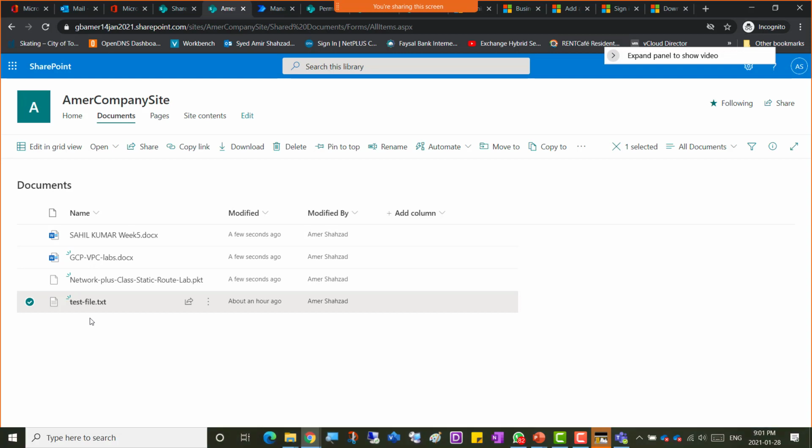So normally if versioning is not enabled, then when you upload the same file the next day, that file will overwrite the same file that was uploaded yesterday, right? If it's the same file that you're uploading again and versioning is not enabled, it's going to overwrite the same named file there. But if the versioning feature is available by default in SharePoint, then now I have this file already there, right?